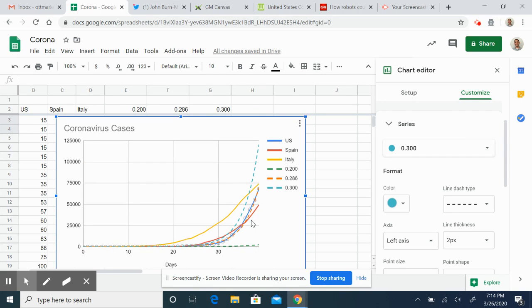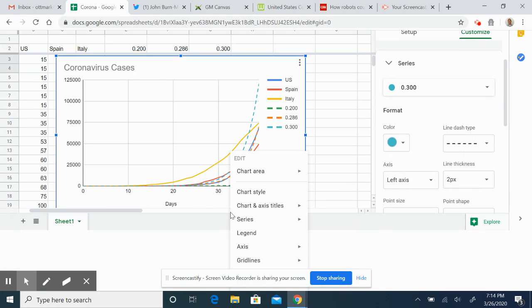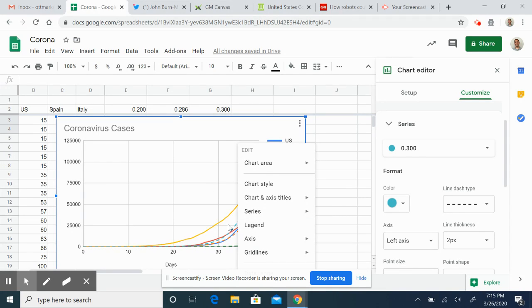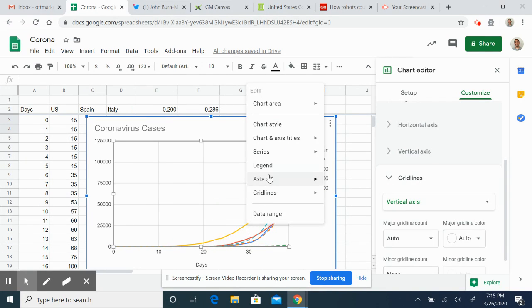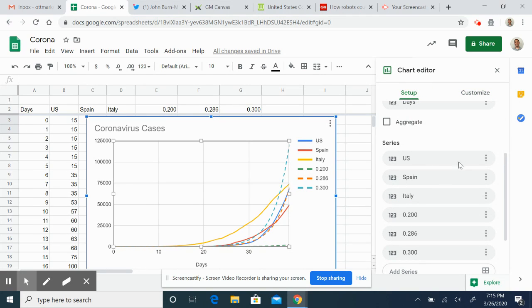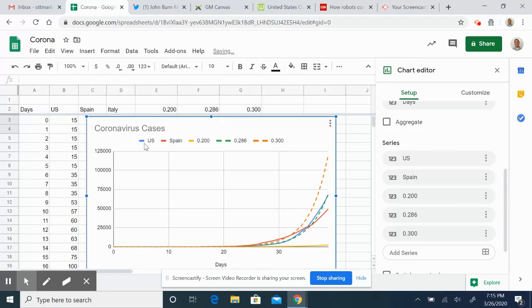It's a little bit hard to see, so I'm going to take Italy out. I go to setup, come over here, and remove Italy. So now I've just got US, Spain, and these two bands here.